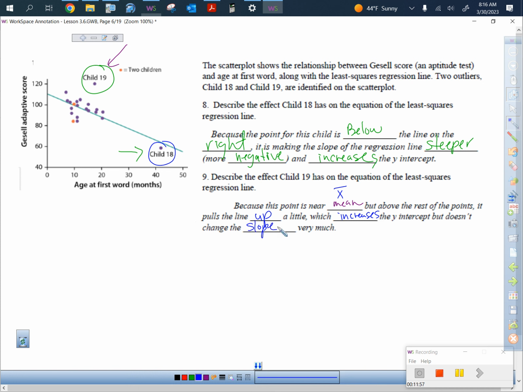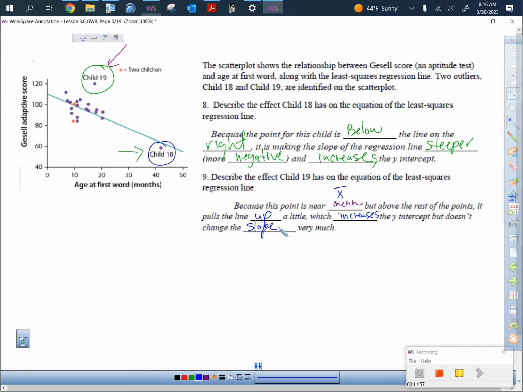Yeah, if you just pull the whole line up, because the dot, the outlier, was towards the middle of the graph, it's just going to pull you up or down. It's not going to change your slope very much. Weird, you know? We'll try some practice problems. How do you feel about that? Like, all right-ish, you know?